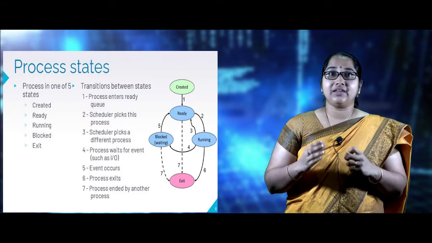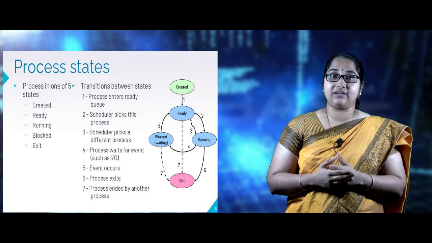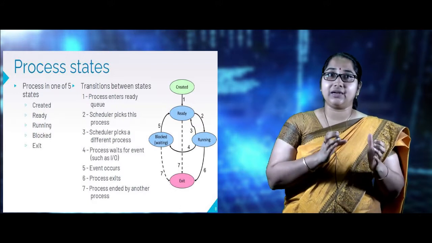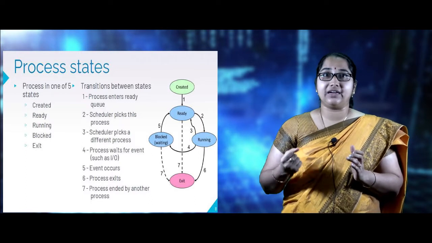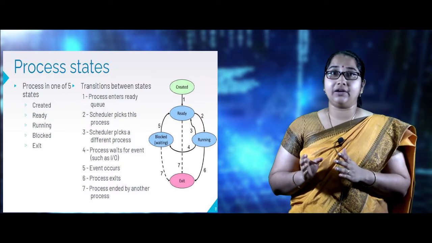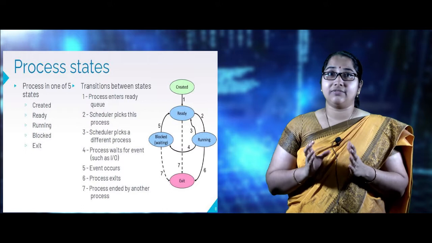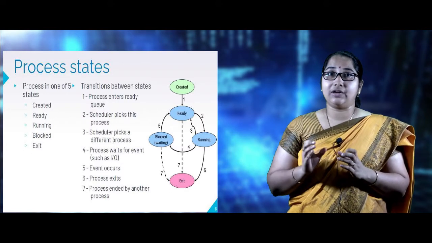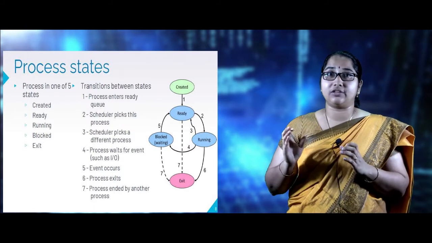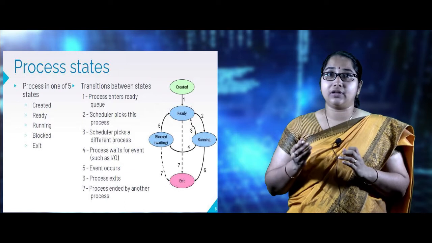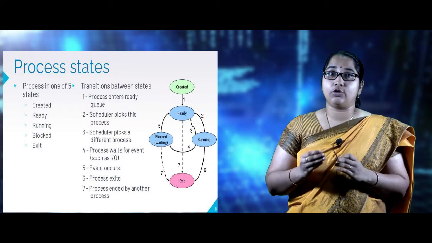Whenever the process is given for execution, then it is given to the queue. This is called as the ready state. And whenever a process is taken by the scheduler from the queue and it is being executed, it is called as the running state. Whenever a process is preempted or when we want an event to occur, then we will go to the block state. That is, whenever a process wants the printer or a scanner or a keyboard, then it will go to the block state, wait till that particular resource is free and then it will come back to the ready or the running state. And finally, when the whole process is executed, it will go to the exit state.